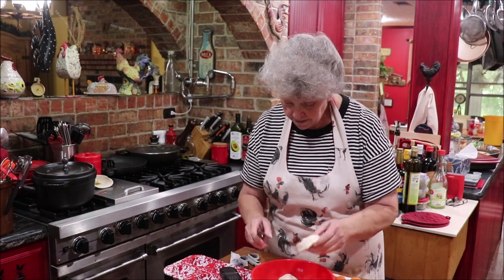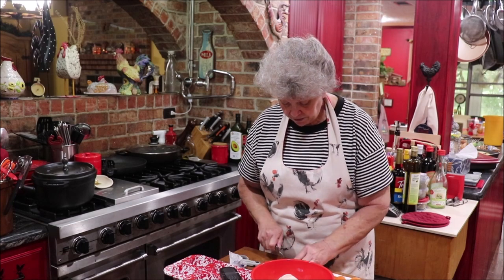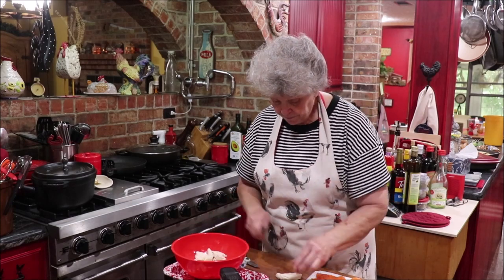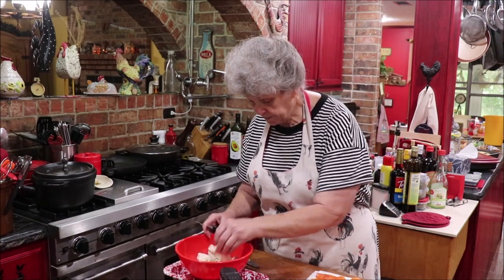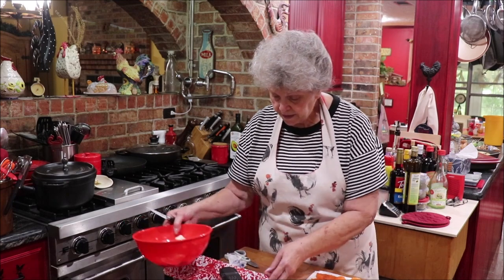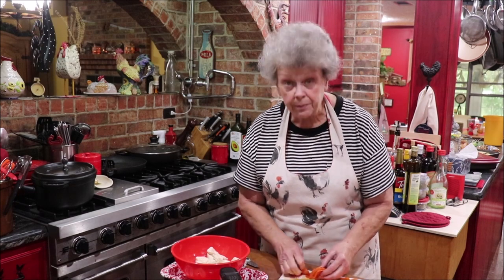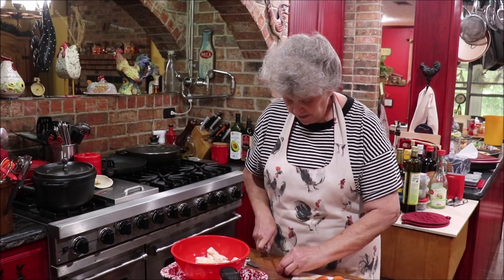I'll put them back in there - maybe even smaller pieces. I think I'd like mine cut into six pieces instead of four, cutting each half into three pieces. Some of the bigger ones I'm going to cut down too. Now I want to take this pepperoni - and because it's so oily and I don't like all the grease, I'll put it between paper towel in a single layer and pat the grease off of it. And I'm cutting this in fourths.